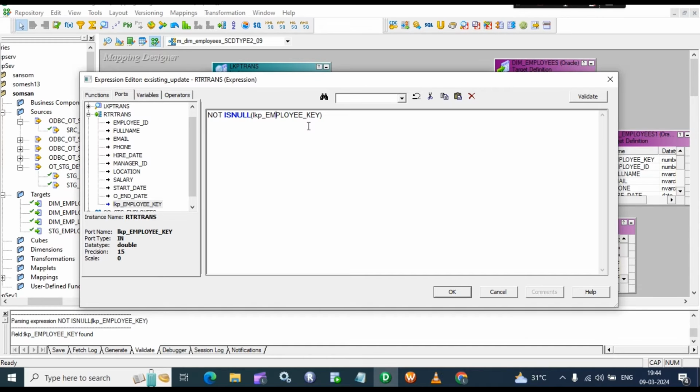two actions take place. One is to update that record and need to enter the record as a new record. We have to update, right? That's why update means start date is there.